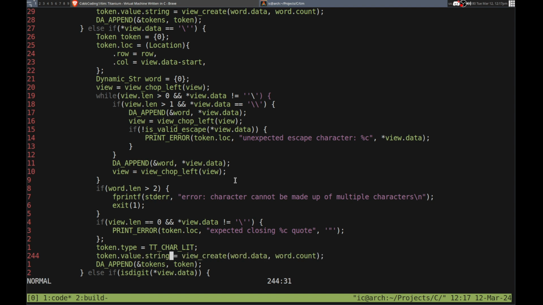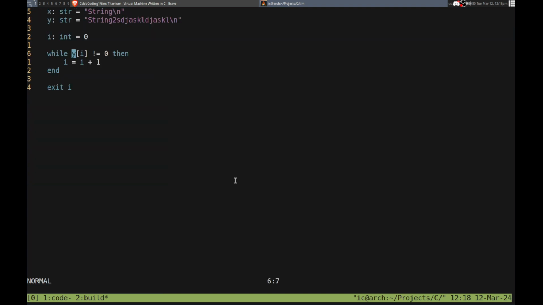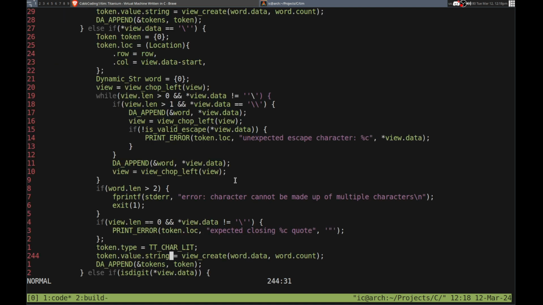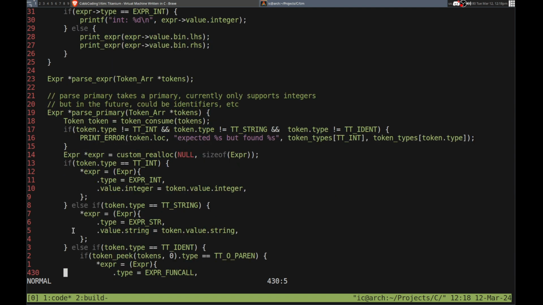So we need a string. Okay, and then what was I trying to do? I'm going to be able to do something like this. So we need to consider that in the expression, right? So we need parse expression.